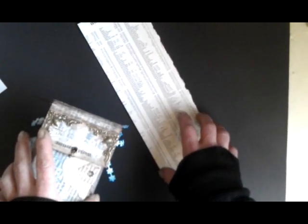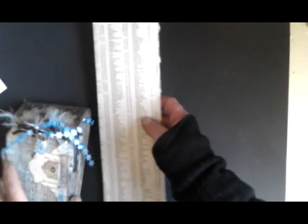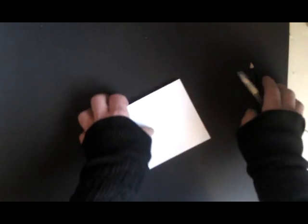So this way I did that cover, and of course I did the same process as with the papers. I sprayed it with that blue color, a little bit of that gold and a little bit of tea dye distress ink, and then when it was dry, I stamped it again. Maybe you can see that. Yeah, you can see that. I stamped it, I distressed all those edges, and then I decorated it. It's a very easy way how you can do your cover. And now I'm going to show you what I did before.